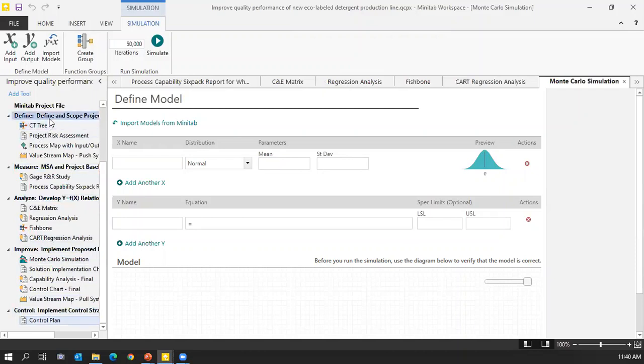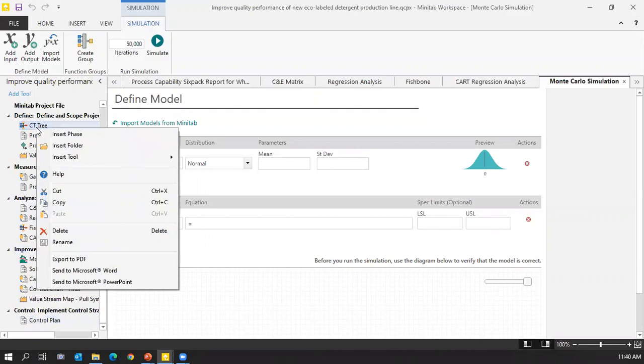During the define phase, you need to use the CT3 and the process map. This is not fixed, these are flexible tools. You can add, you can delete. But this is the idea before you proceed on all these DMAIC pieces. So if let's say you don't want 63, you can just insert or maybe cut, or delete.